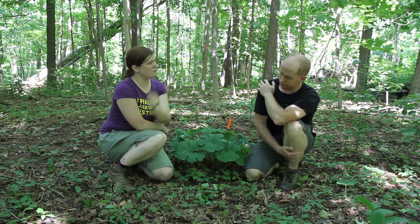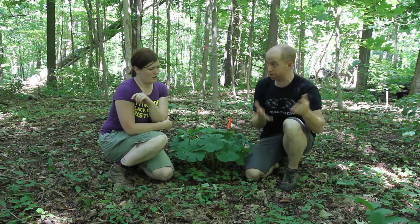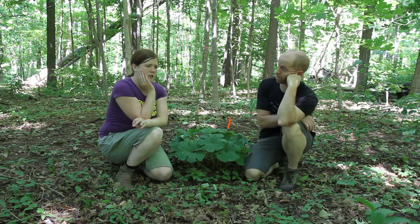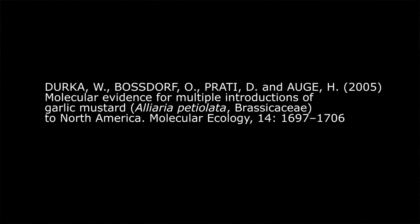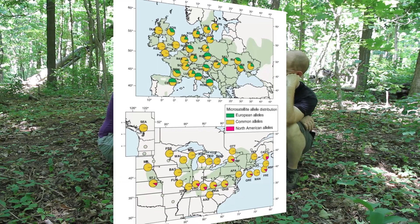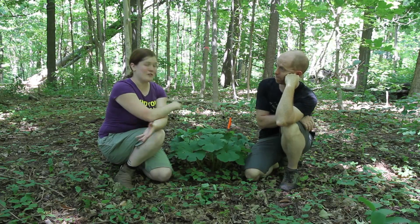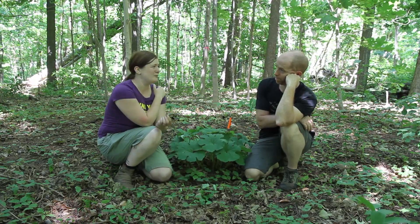From background reading, when and where was garlic mustard introduced? The first sightings were from the mid-1800s. There's been several introductions from Europe, but the genetics are most closely matched to the type of garlic mustard that grows in southern England and Ireland. Mid-1800s and Ireland kind of paints the picture of it having to do with the Irish potato famine and all those Irish people immigrating to North America. The fact that this plant is also edible helps with that theory.